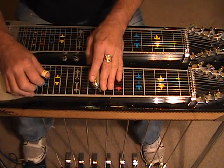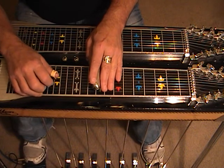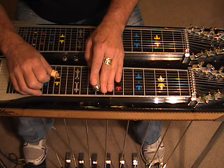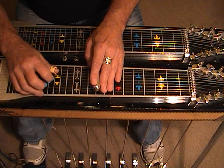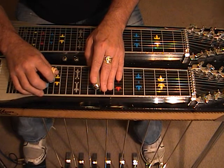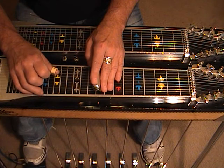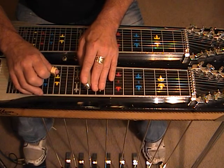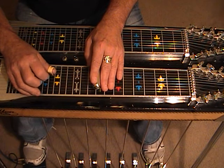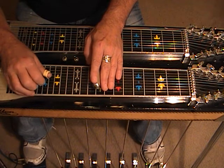Beginning halfway through measure number 40, we're going to strike at fret 9, strings 3 and 4. Now as we reach down for the next group of strings, we can pick block this. Strike 3 and 5, raise the B pedal, and come back to the A and B together into measure number 41.